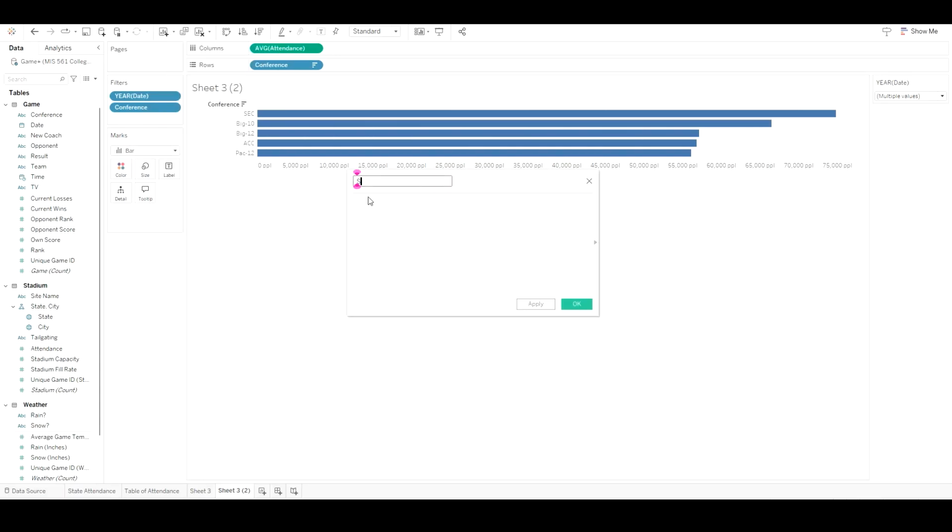And honestly, if I wanted to highlight the SEC, I would just do SEC conference. And then it would be as simple as if, and then I have to remember the variable name.